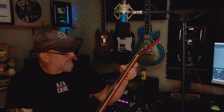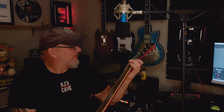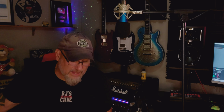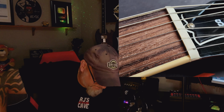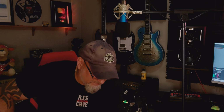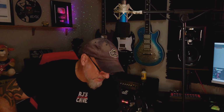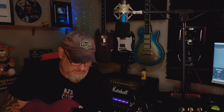Beautiful fretboard. Check the frets. Nicely done frets. Yeah. And it's supposed to be a Graph Tech nut. Now, the Gibson was supposed to have a Graph Tech nut on it too. That came with a bone nut, and it was really badly cut. But let's check this one out. Yeah, this is definitely a white Graph Tech nut. That is exactly what that is. Tell just by looking at it. Very cool action. You hearing this, guys?